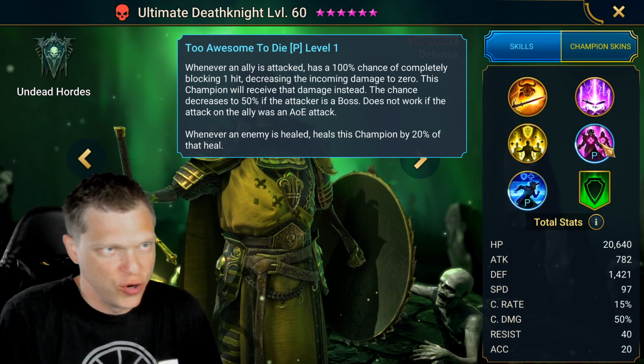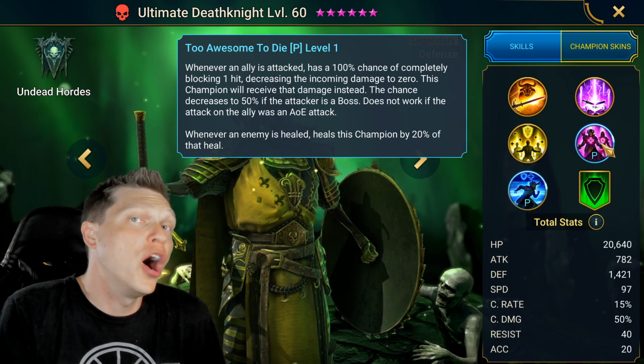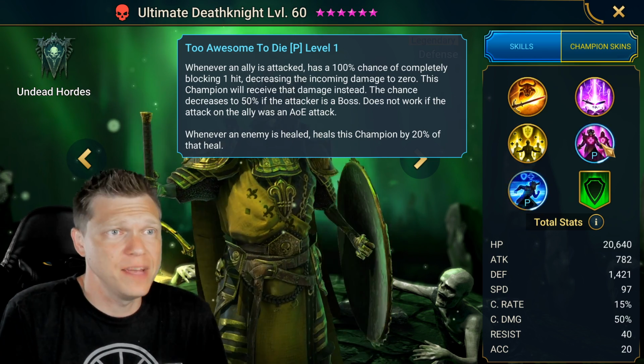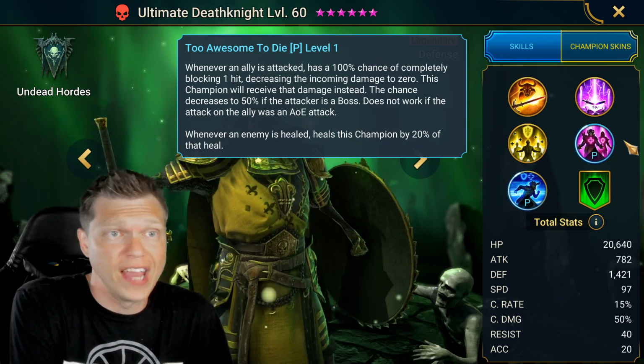Then we got the passive here that is a pretty cool mechanic. Whenever an ally is attacked, there's a 100% chance of completely blocking 1 hit and decreasing the incoming damage to 0 on the target that they were trying to hit.